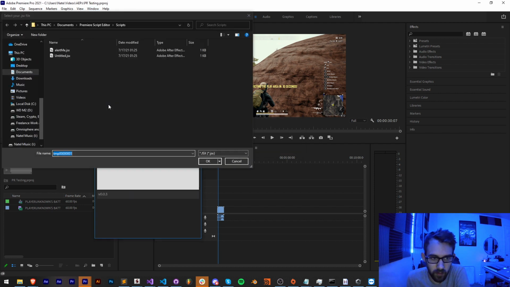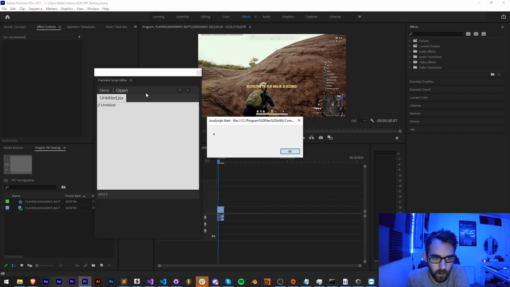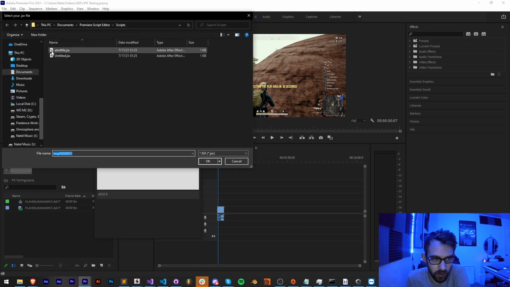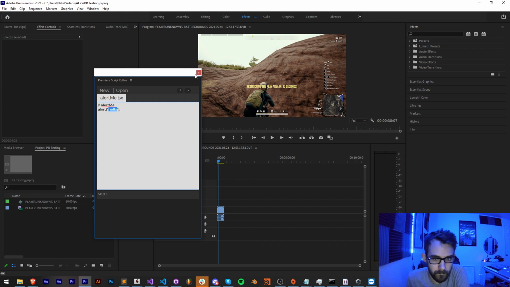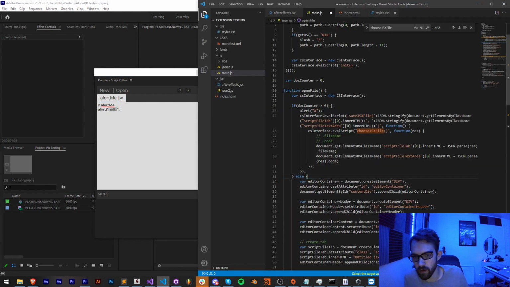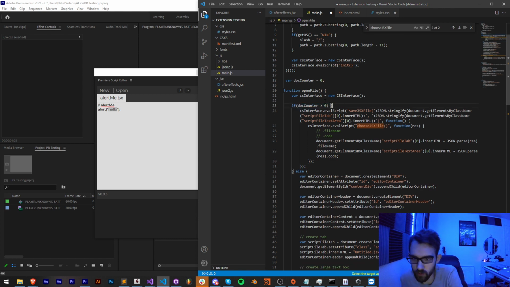Open with nothing, we get B. And open with something, we get A. And that should be permanently A. That's what I initially thought. So it's working the way we want it to, except it's not working. Save JSX file.